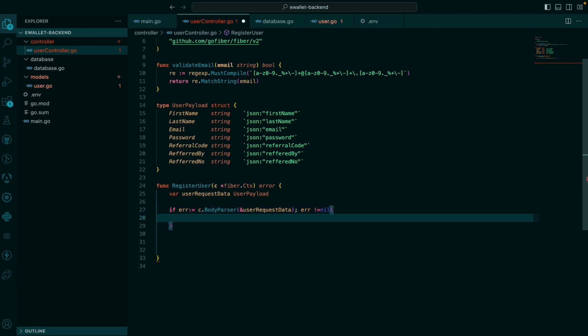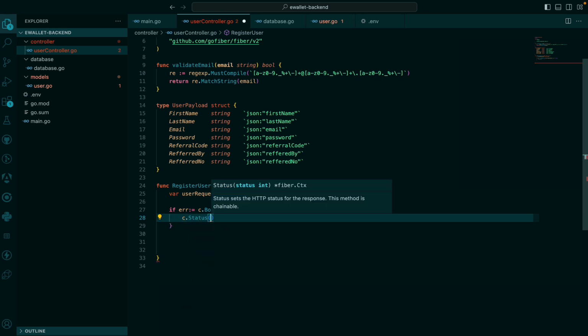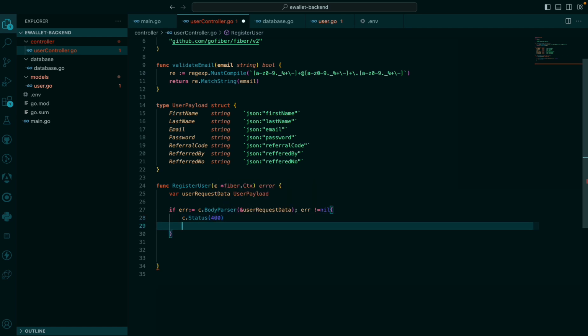If we are unable to parse this particular body, this data we are trying to request, we want to return an error. Let's say c.Status, bad request, which should be 400. We need to return an error to the front end.